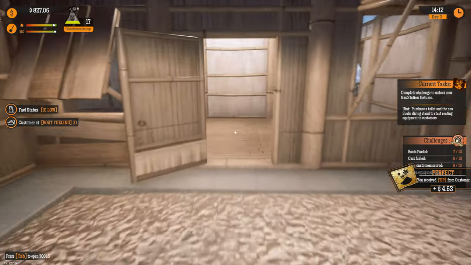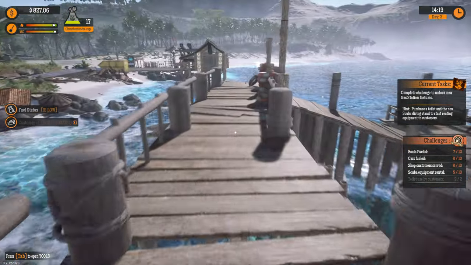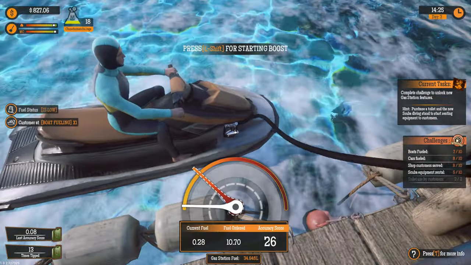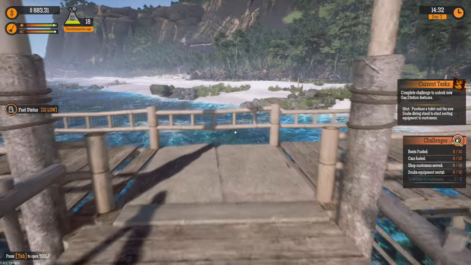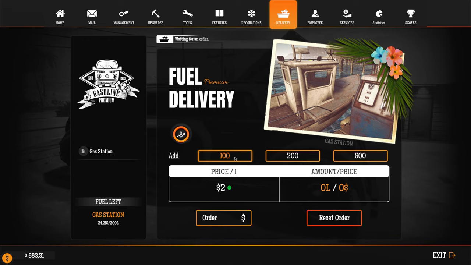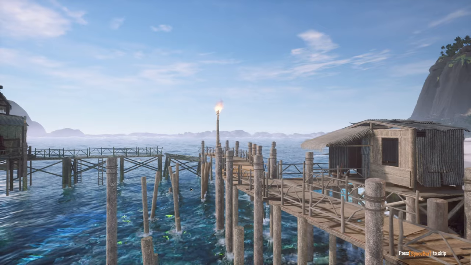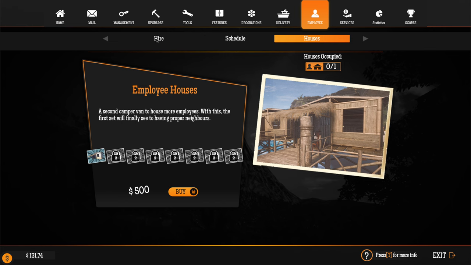Fuel is low. Buy some more fuel. Let's do delivery, fuel supply. Okay, and then I think I am gonna get an employee. So it's a little house added. That's cute. I like that. Let's look at hiring someone.